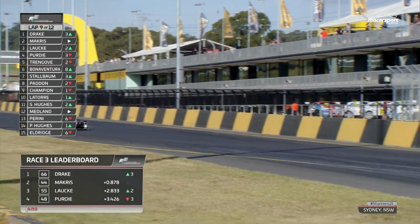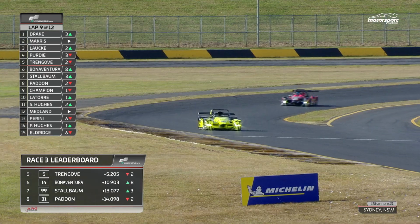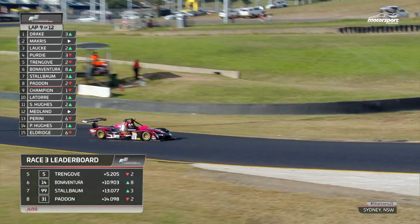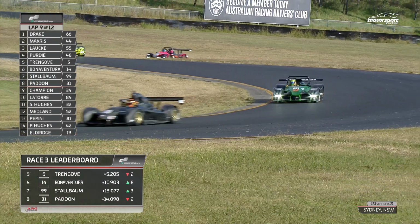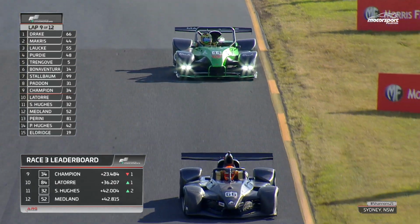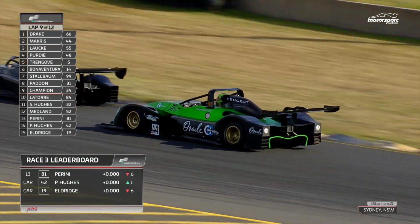interesting. I guess these cars initially started off as track day cars out of Europe and North America, and they weren't so much involved in that. Now they've started to have series around the world. They're giving them more of that downforce effect, and really does for guys on a career trajectory like Purdy, who's currently sitting in 4th place, starts to give the feel for that. And it is interesting, once you see someone new in a prototype get in, the first thing they're told is, now you've got to trust the downforce.